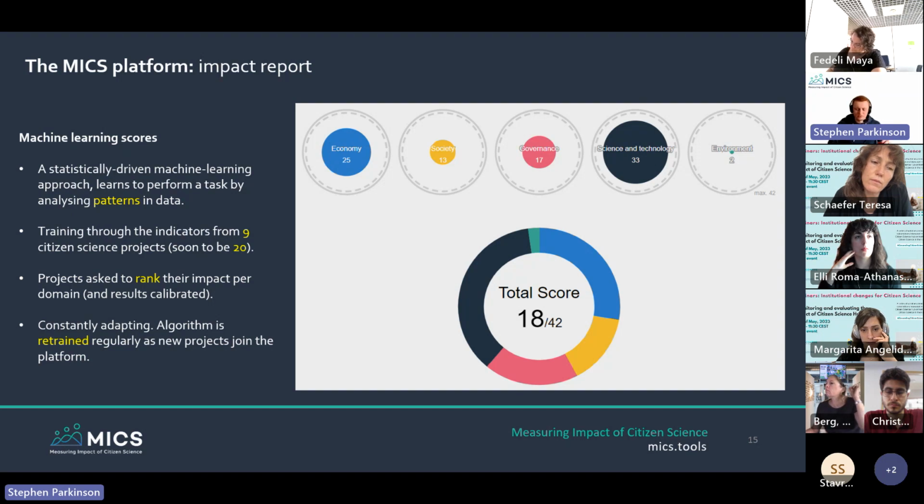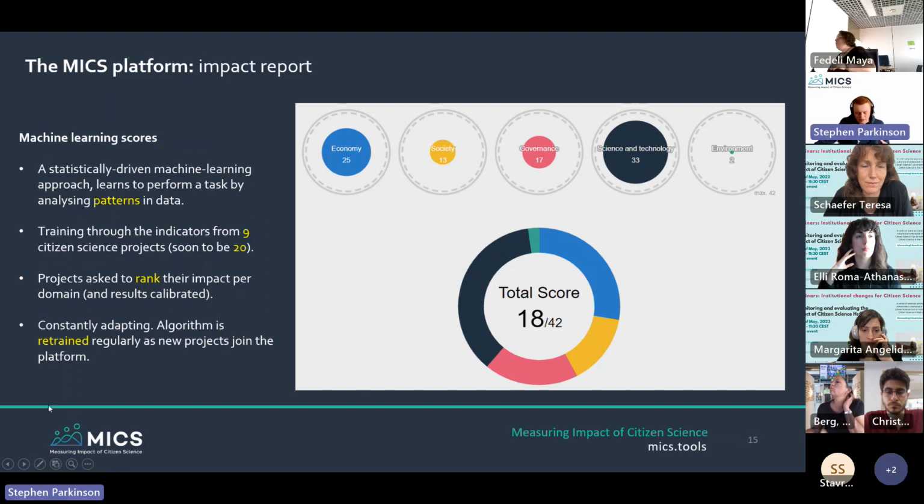In doing so, we were also able, based on their responses, to calibrate the results between projects, so that if people were particularly self-critical or optimistic about their impact, we were able to make sure that the way they were assessing themselves was similar among all the projects.